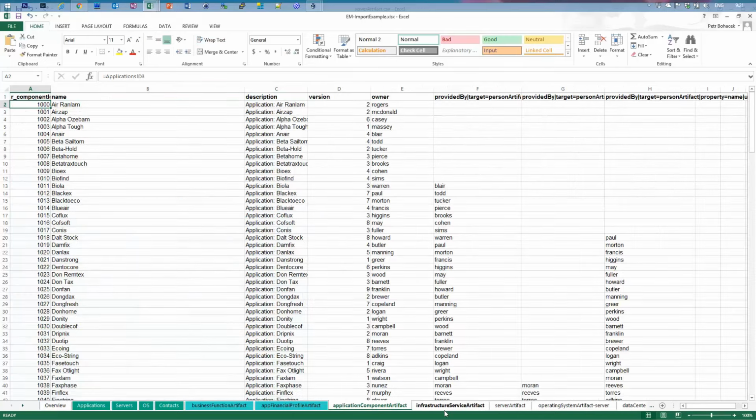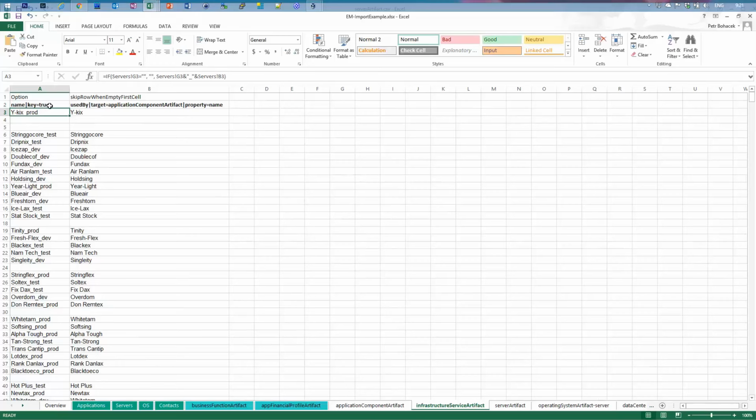Let me find it here. So here you can see that we use the same directive, key equals true, at the name attribute, which is saying, okay, if there is some, in this case, infrastructure service which has this name, then do not create a new one, just update the existing one.